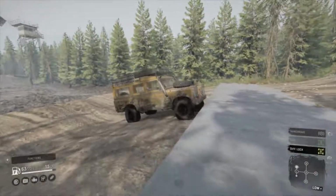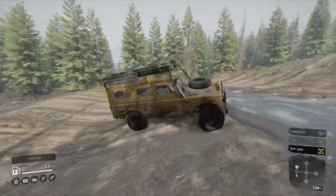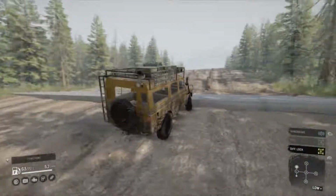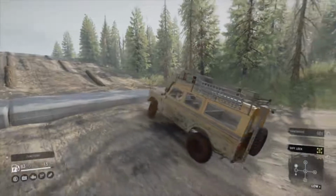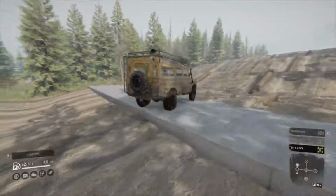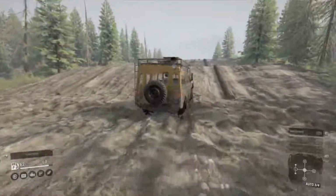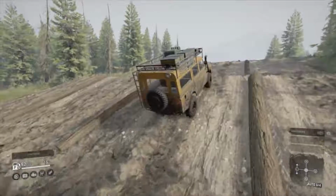Come on. No, surely not. We're not going to get stuck here, are we? There we go. Okay, just need a little bit more speed. I always go careful on that, because if you take too much speed, you will take an axle off.